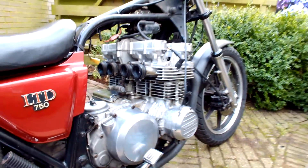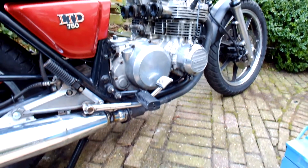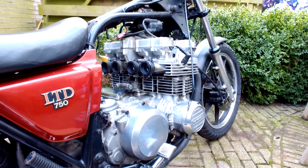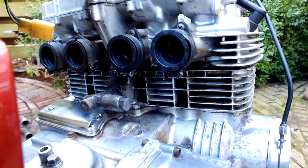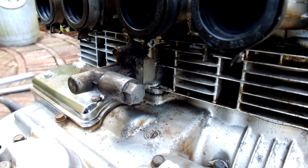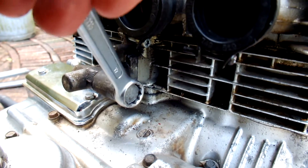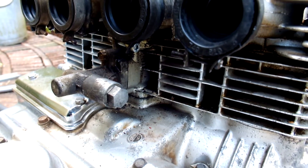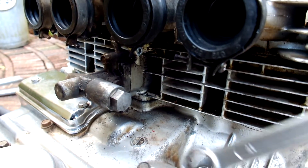I filled the engine with new oil and a new oil filter a week ago — the oil that was in the engine was extremely black. All the oil is now underneath in the engine block, so we can take off this cross-wedge cam chain tensioner without any issue. Be careful, there is a gasket in between. Up till now all the tensioners I've taken off I was able to save the gasket, so we'll do our best. Just a tip before I forget: before you take off the cam chain tensioner, unscrew the cross-wedge bolt with a 17mm while it's still fixed to the engine, because afterwards you'd need to put the housing in a vise. Do that first — it makes it easier — then take off the cam chain tensioner.